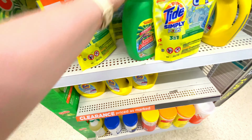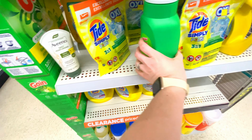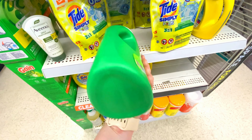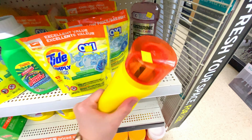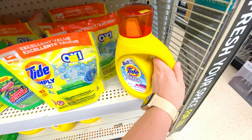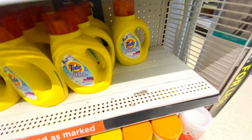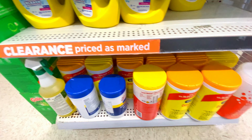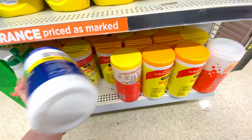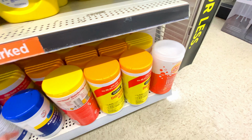I will be posting to make sure that they have that. I'm going to be going in on Friday to see if they do. But yes, you guys, 50% off of all of this stuff is amazing. That's already $3.15, and then getting half off of that is a superb deal. So I'm really hopeful that they're having all that because they have tons and tons of goodies.